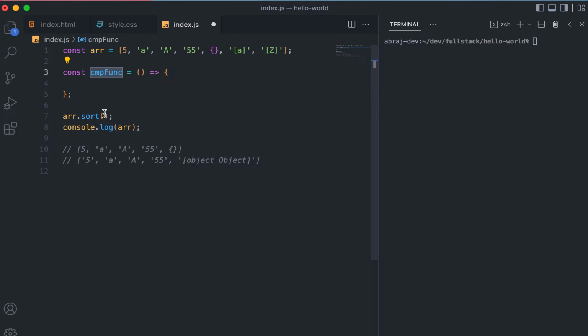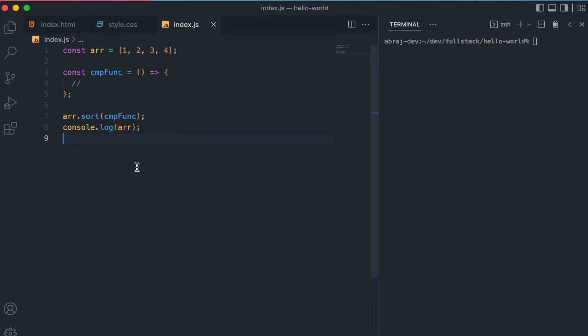Then you pass this compare function as an argument of sort, and now the default logic will not happen. Whatever rules you write here will be followed rather than the internal default JavaScript rules for sorting. And now you can say, by default you return ascending, but I want descending, and that's why you can write those sort of rules here.